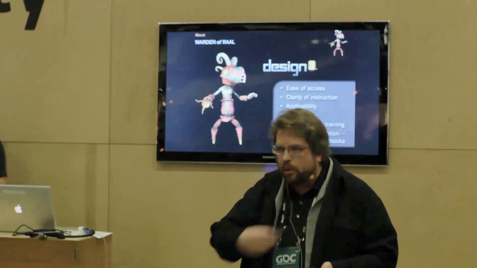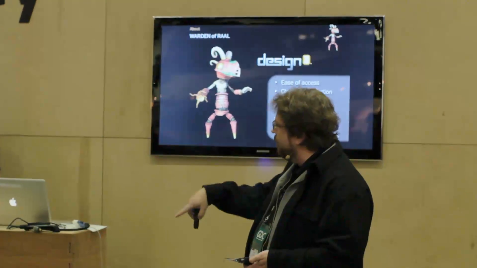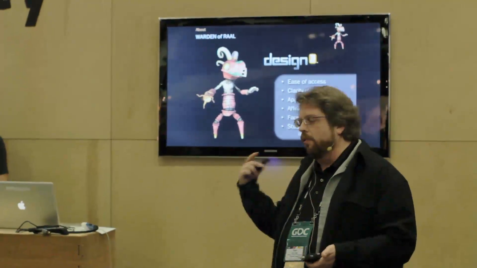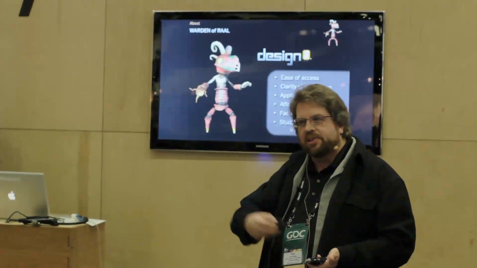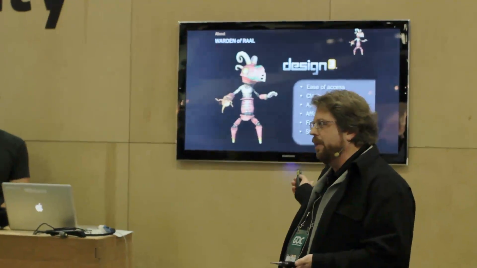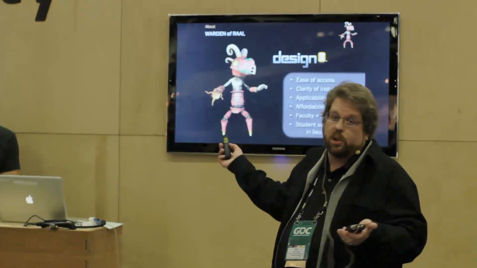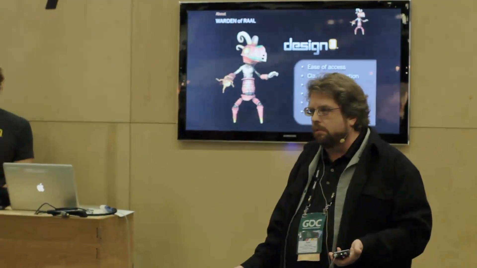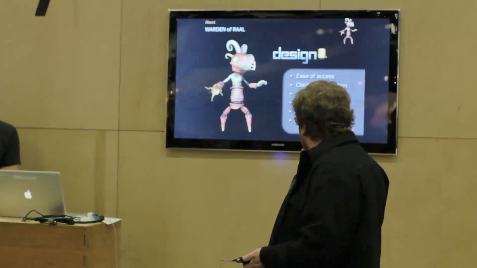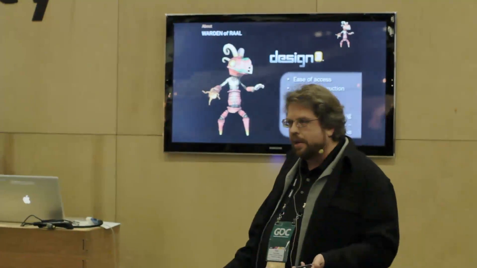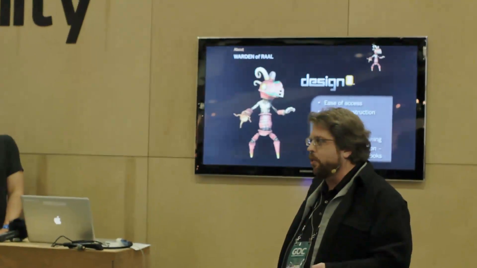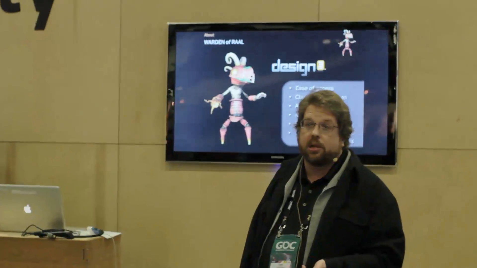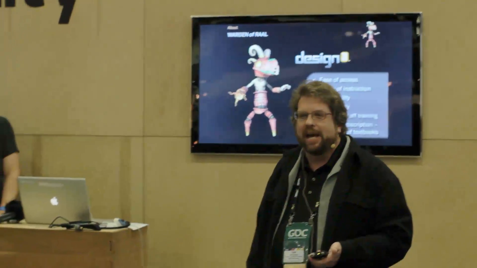The Design 3 material now exists as an ongoing resource — students go back to the training periodically even after going through it. Moving forward, the Design 3 content is going to work for us instead of a textbook. Where we previously had students purchase paper textbooks, we're now telling them to subscribe to Design 3 material and make use of it in conjunction with what we're teaching in class. We're also using it to bring our faculty and staff up to speed on the Unity engine, and they've been making great use of it.